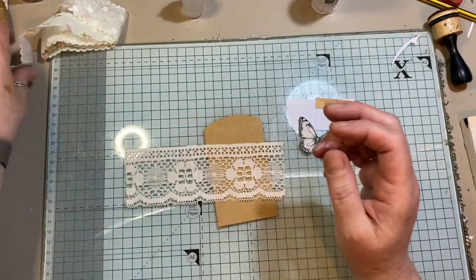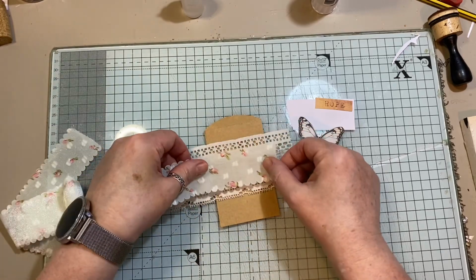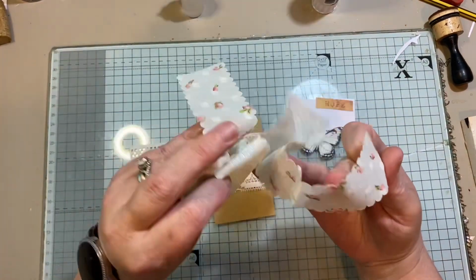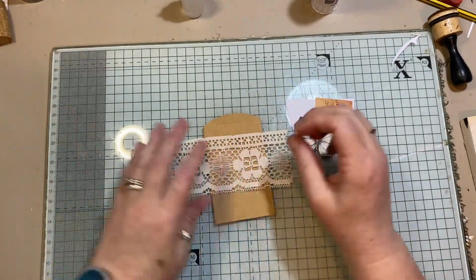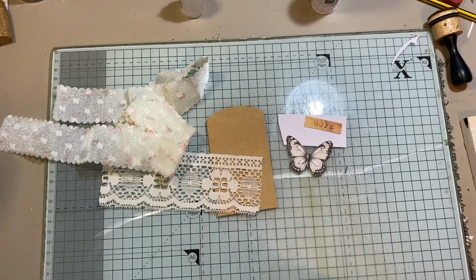I've got this piece of lacy thing, and then I've got this because I got that from Temu or somewhere like that, and I haven't used it yet, and I found it because I forgot I had it. So what I'm going to do is I'm just going to decorate this, and this can go in a journal or something eventually.